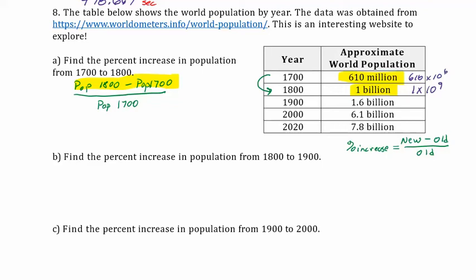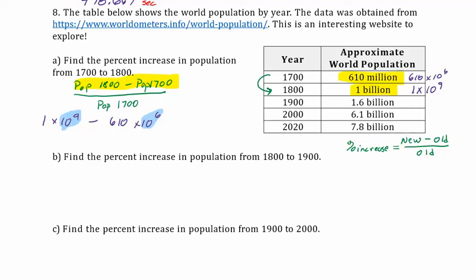Now, we don't have any rules for subtracting these things, okay? If we're going to take 1 times 10 to the 9th, subtract 610 times 10 to the 6th, we're not doing anything with the exponents here. Remember, you subtract the exponents or add them when you're multiplying and dividing. But one thing we could do, if we want to take 1 times 10 to the 9th minus 610 times 10 to the 6th, is try to write these powers of 10 as the same thing.